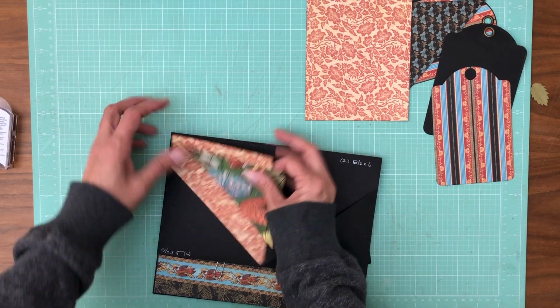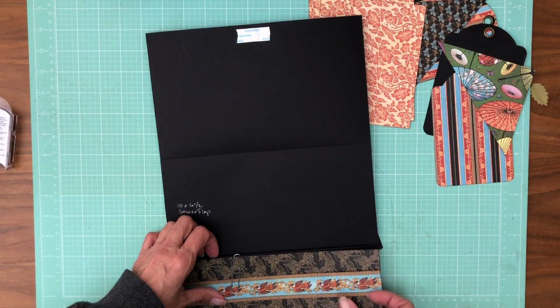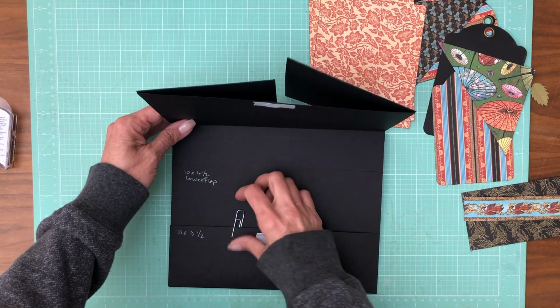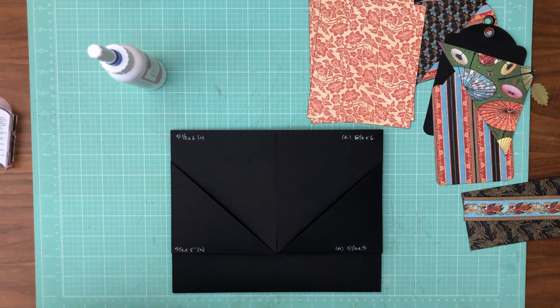Maybe. There we go. Couldn't seem to get a hold of it. And then we're going to start laying in some pieces. Okay, there we go. I just had these clips in here to hold everything kind of in order. All right, I'm going to go ahead and sit down.